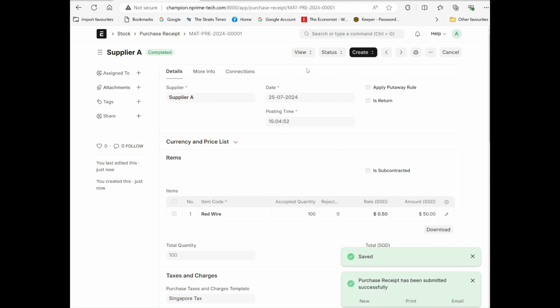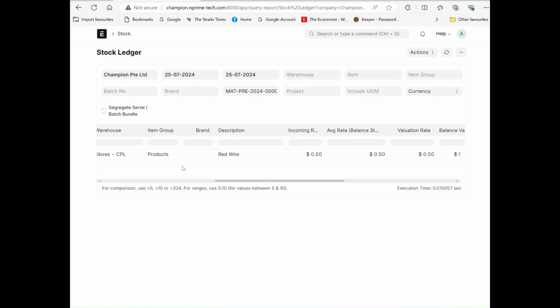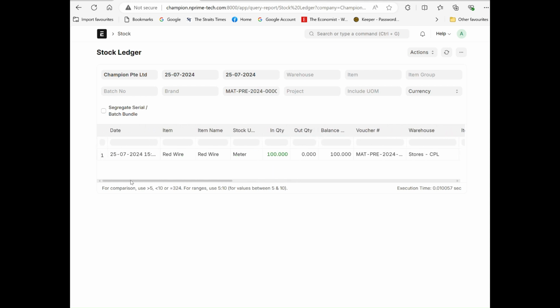So what happens when we submit it? We can track it under stock ledger, which basically traces all the transactions and how the material actually flows in your system.